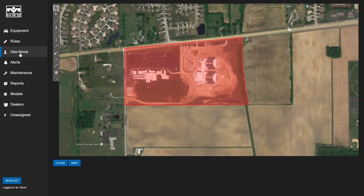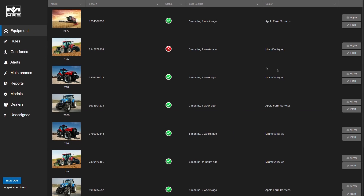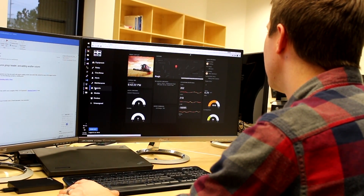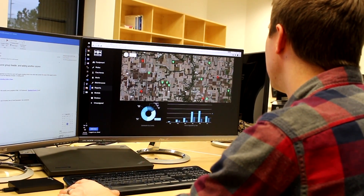Users can also incorporate geo-fencing that allows them to draw a region on the map and then set up a rule to execute some custom logic when a vehicle enters or leaves this area. For example, let's switch gears and pretend that we're on an excavating job site. Whenever a machine leaves the job site, I want to send an email to the project manager that the machine has finished the job and report the engine hours, the fuel usage, and other information useful for their reporting purposes. This allows your company to keep record of job activities, which can help you more accurately estimate time and materials for future projects as well as measure your productivity.